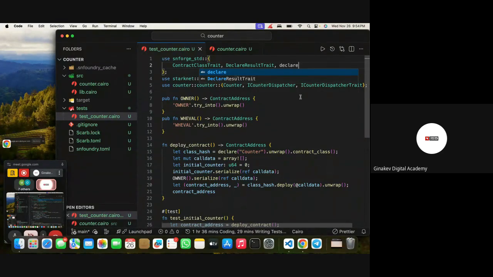We imported the trait, which contains the contract class method, and the contract class trait is what also gives us this deploy method. So I think we can try that again.